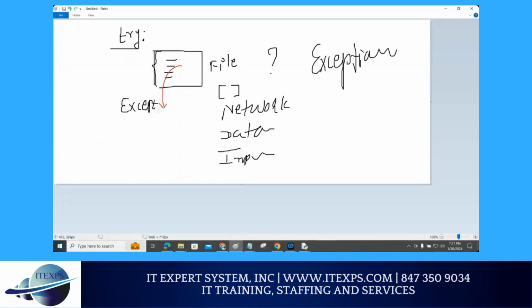If you write except, you can write a beautiful message to the customer and tell them what happened. Whatever happened will come to you, and you have the opportunity to write the message, and your program will still continue. The program does not stop. But let's assume for a second you did not write try, nor did you write except. In that case, whenever the program errors out, it just stops here. See here, it stops here.